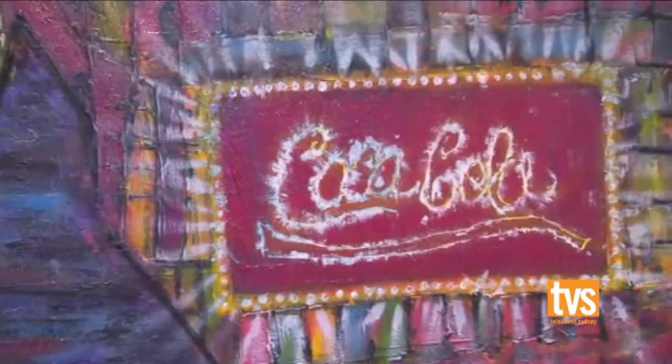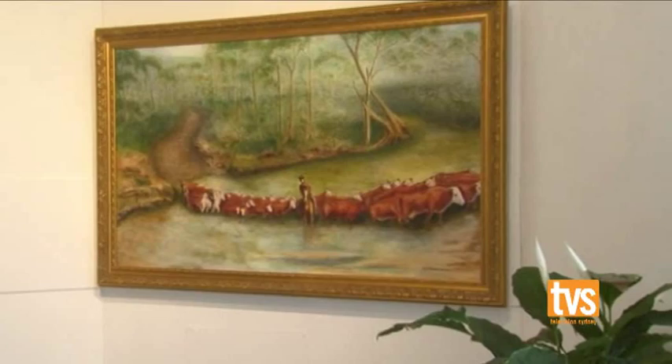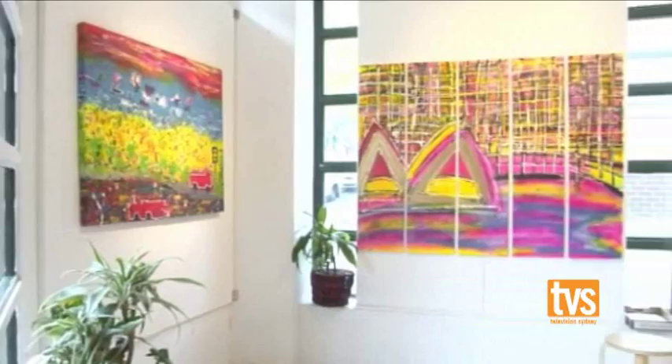Here we are at Tap Gallery on the corner of Palmer and Burton Street, Darlinghurst. With me I've got Ian. Ian, welcome. Nice to be here. I used to be exhibiting other artists as I had my own art gallery in Balmain. We also had the pleasure of interviewing Benjamin, who is one of your sons? Just my only son, yes. And obviously you would have seen some of his colorful work — you've actually been a great mentor to him. I never pushed him. It's in him. It's in the Howell family.